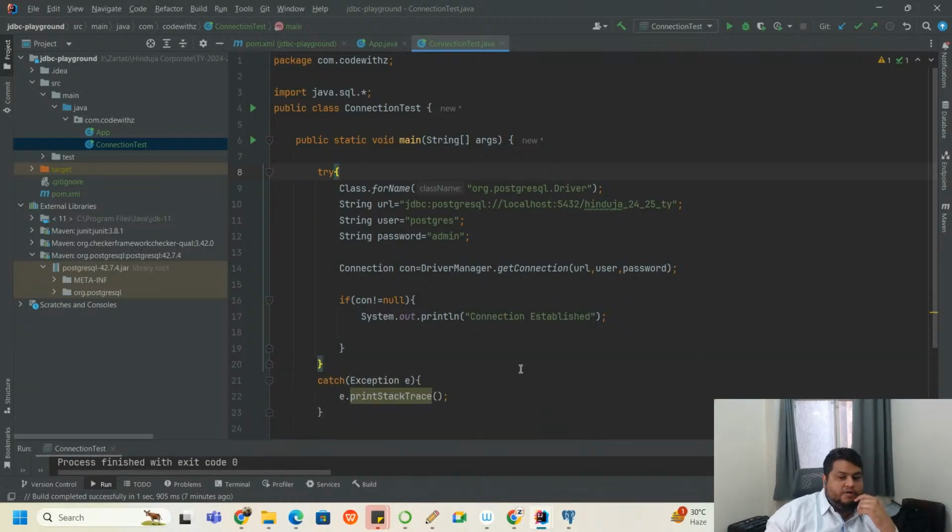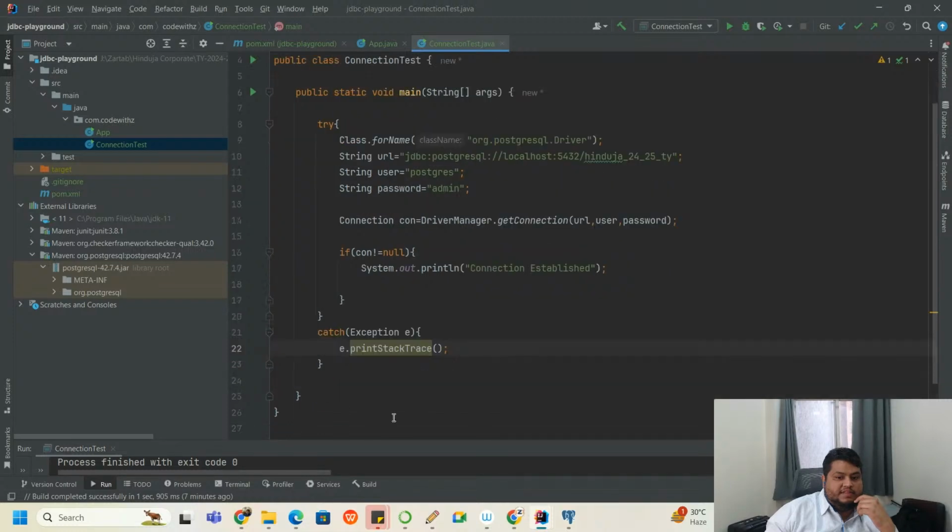This is the final code, with the try-catch exception, and then the curly braces ending.